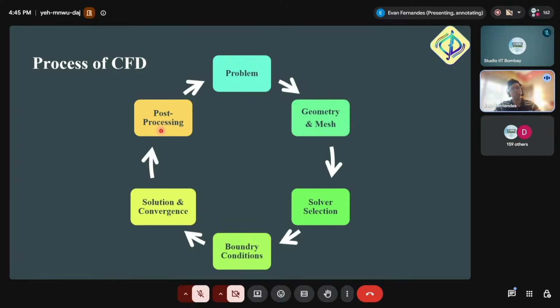You can post process it using Python. You can also use Excel if you're not familiar with either of those softwares. And you can also do it using any of the other softwares that you're using. So you can do it with any other software that you're familiar with to post process all of your data.